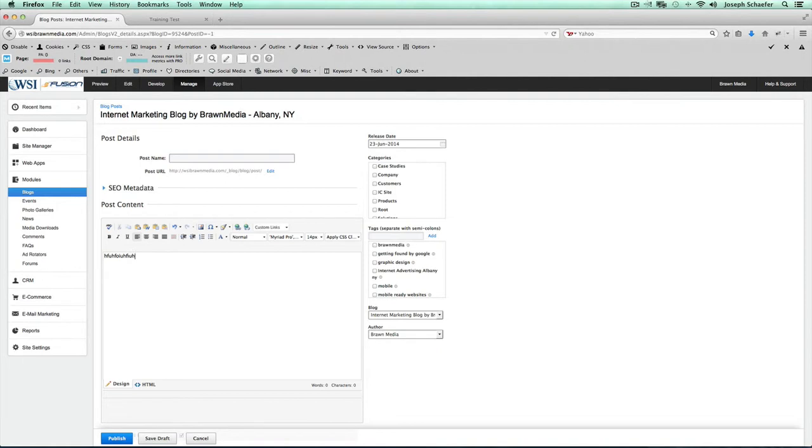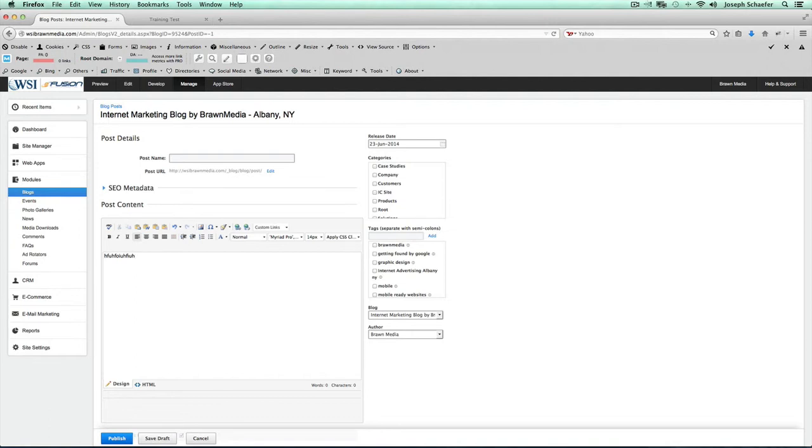I do want to give you a tip. If you write a blog post in a word processor such as Microsoft Word, and you intend to copy and paste it in, a little secret that Microsoft doesn't tell you is that when you copy text out of Microsoft Word, it injects some HTML web programming code that you can't really see.